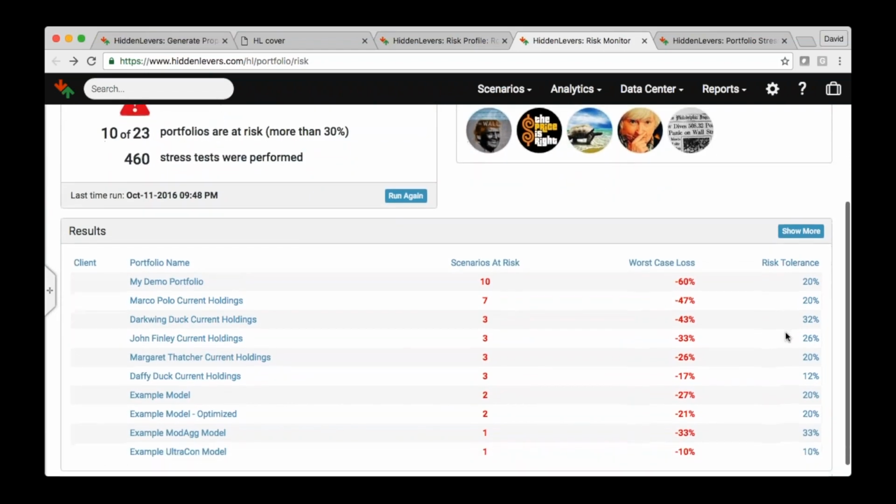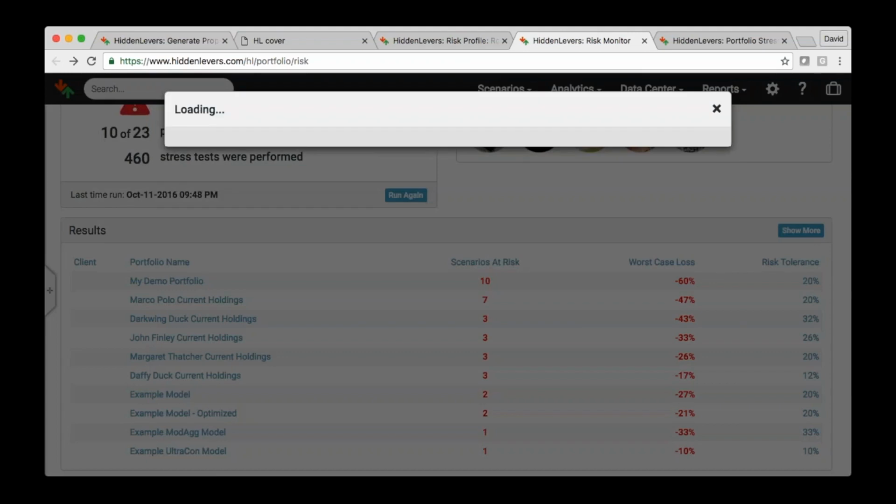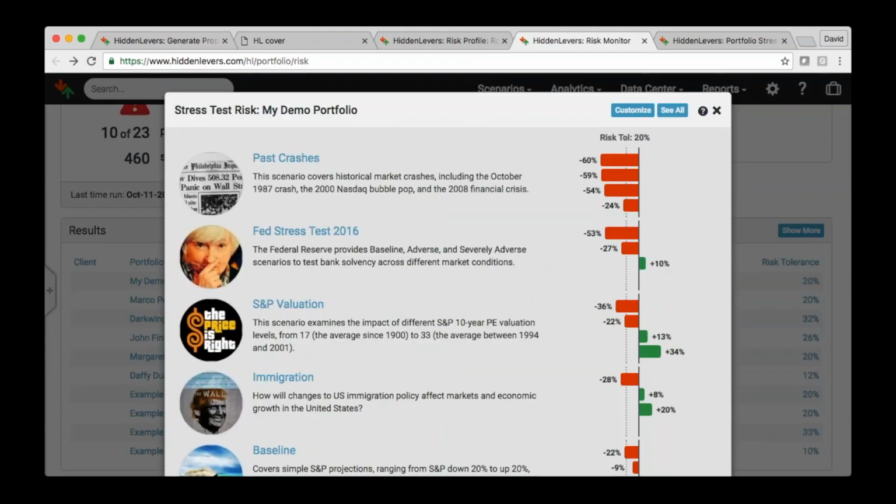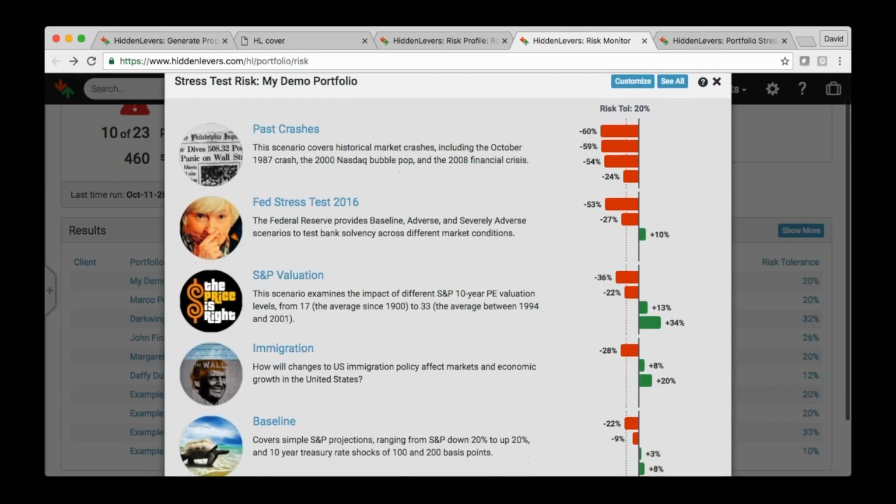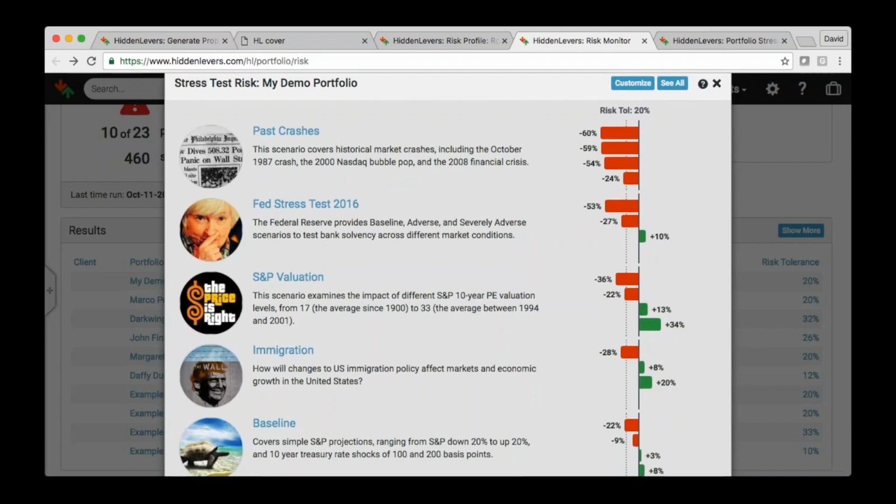You've also established a risk tolerance for those clients, whether manually, maybe you sent out some risk surveys to your clients, maybe you took some with them in the shop. And we can also see how they've done on stress tests. We're going to highlight for you where you've got some risk. So for example, this client has a risk tolerance at 20%, but we can see in a lot of various cases they're taking on a lot more risk than they should be. This client clearly needs some adjustment based on what they want to do from a risk standpoint.